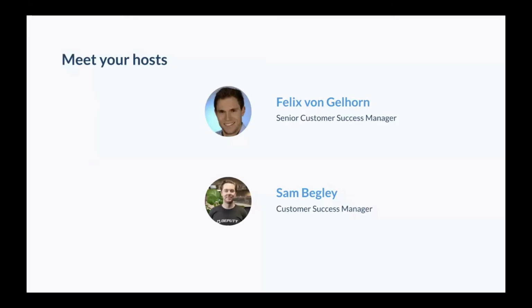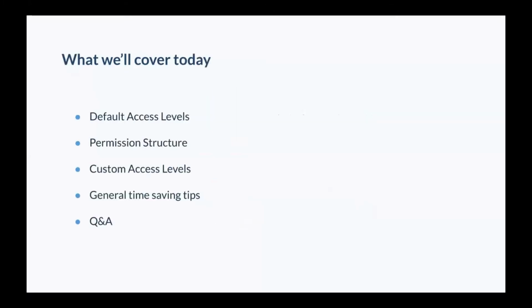Today, we're going to deep dive into the access levels within your Deputy account. Specifically, what we're going to cover is the differences between our default access levels within Deputy, how the permission structure works. We're also going to show you how to work with custom access levels if they're needed in your account. And then we're going to share some general time-saving tips and tricks as usual with you. And also, as usual, at the end, we're going to run a Q&A session.